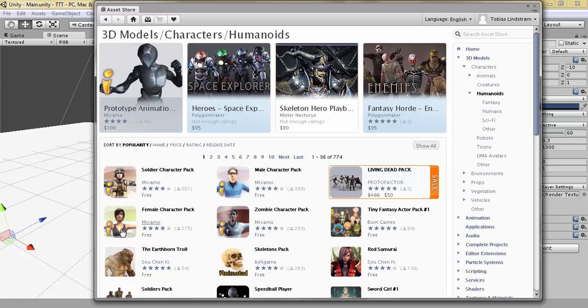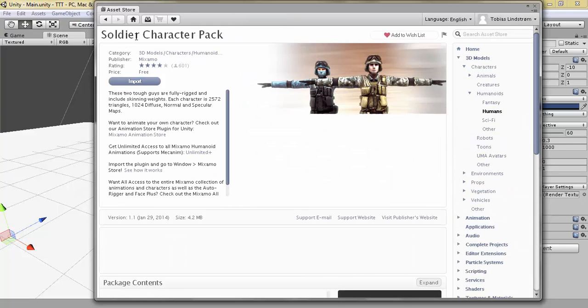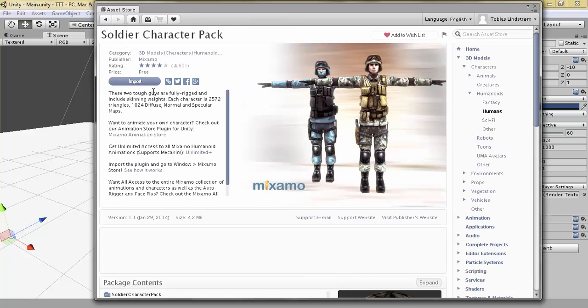I know for a fact that these Mixamo ones have normal rigging, and I feel like using this soldier character pack. Right now mine says import because I already have it downloaded. Yours should either say install or download or something like that. And basically that's what you are going to want to do.